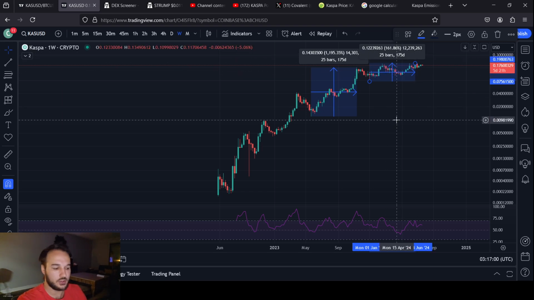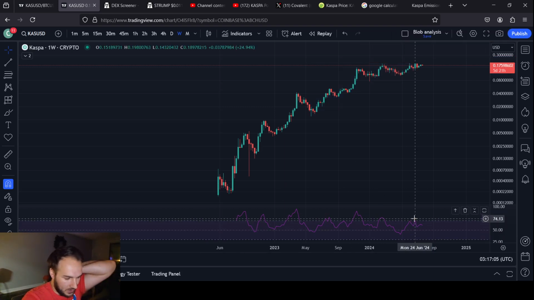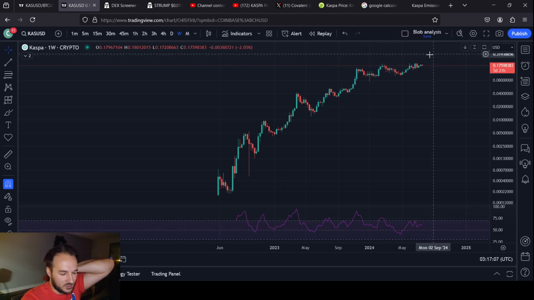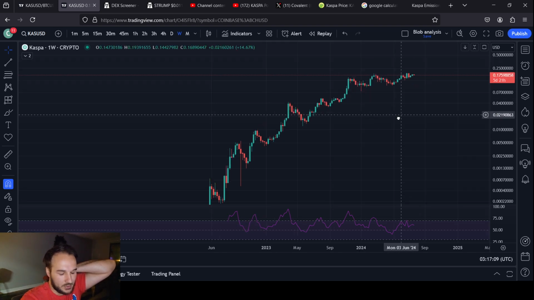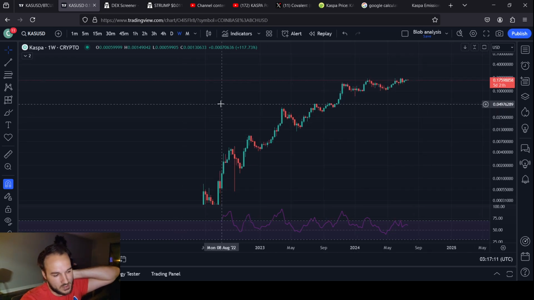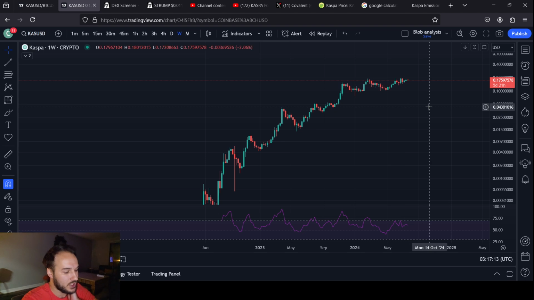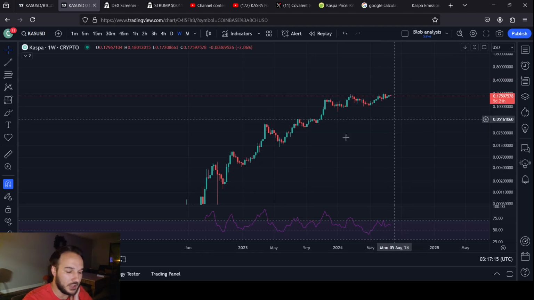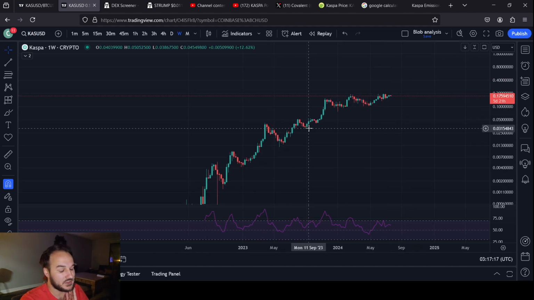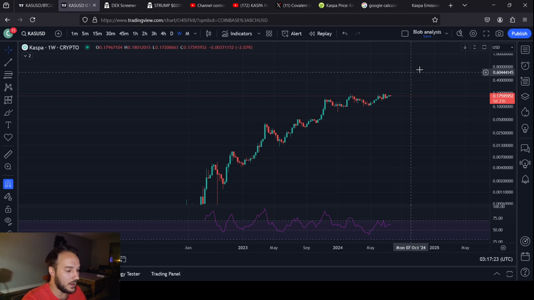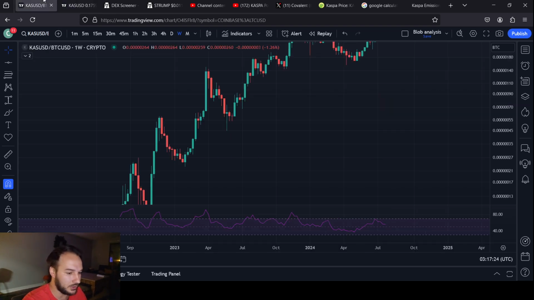This is what exhaustion looks like. You can see it in the RSI on the USD pair. You did double top the overbought zone. I think that you are about to break out. I do think you're about to move higher. I really have a hard time thinking that you're going to go above 20 billion or 25 billion in market cap, which means that I don't think you're going to go above $1. You might not even go above 50 cents. As crazy as that sounds to some of you, you might not. I think you could, but I'm more solid that you won't go above $1 right now.